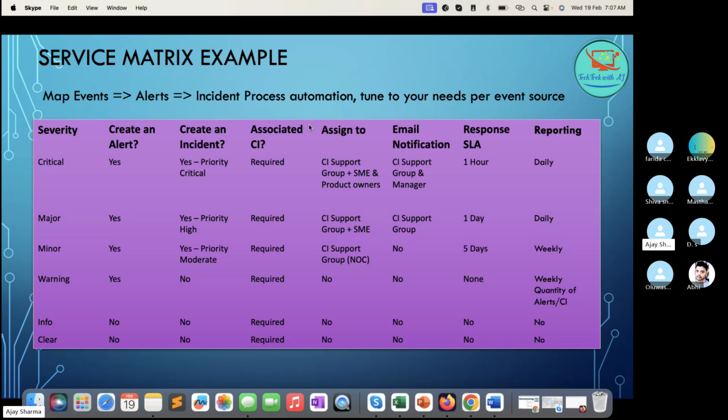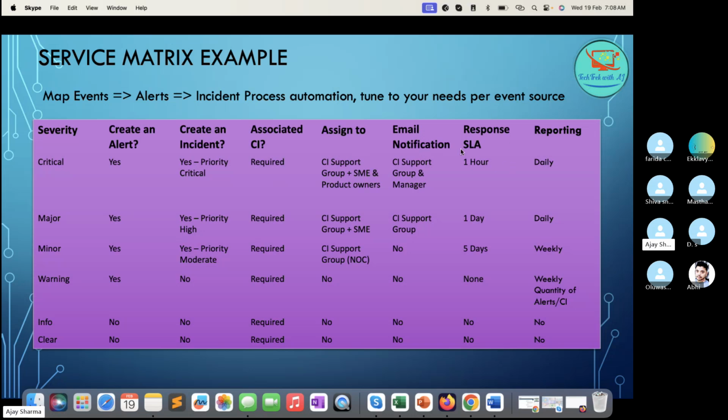Do you require an associated CI? Yes. Assign to which team if the critical severity comes in and the incident is done? So assign to the CI support group and the SME product owner group. Do you want to trigger an email? Yes. On which email, which team do you want to be triggered? Yeah, this one. What is the response SLA for the alert?